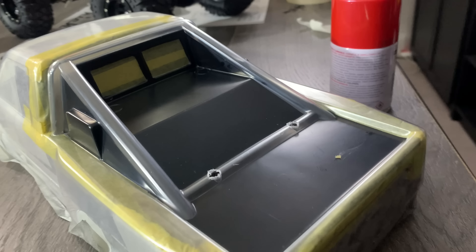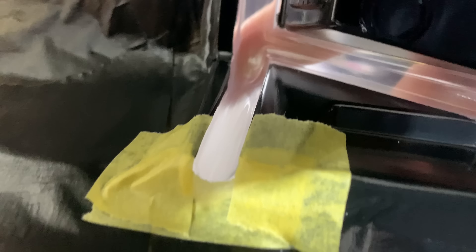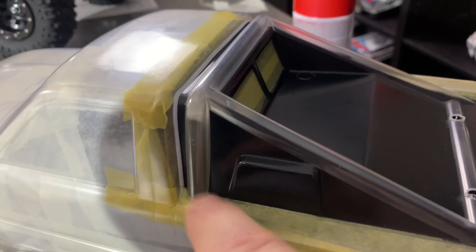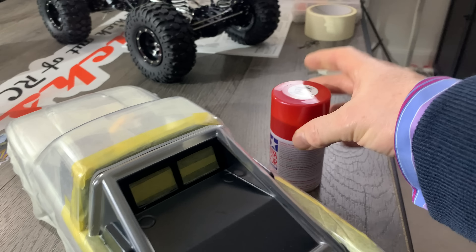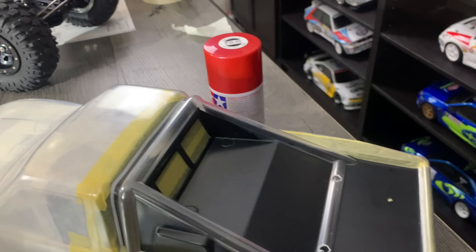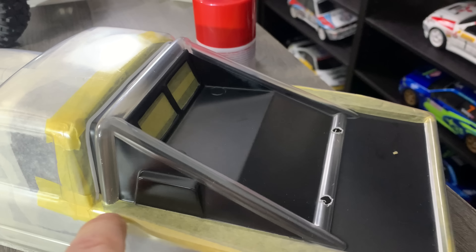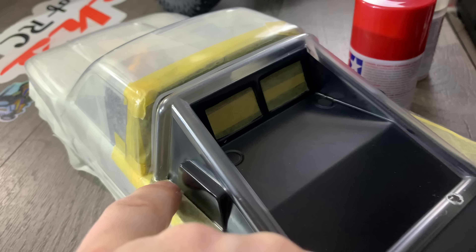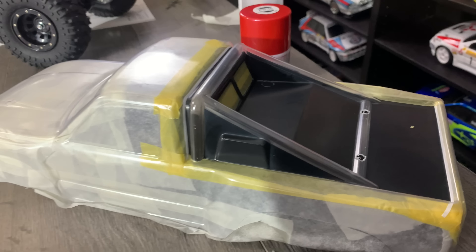It didn't need much cleanup at all and I've removed all the masking. Taking it off is a hell of a lot quicker than putting it on. There were only two little bits I had to make sure were bang on that I had to replace. There might be a little bit of touching up to do underneath but it's easier to touch up black on the inside afterwards, whereas if I left it off the red would come out which I don't want at all. Now we've got to put down some PS15, but I'll probably do a couple of PS55s again around these areas just to be on the safe side, because if it's nice and sharp it will make the body look much better.